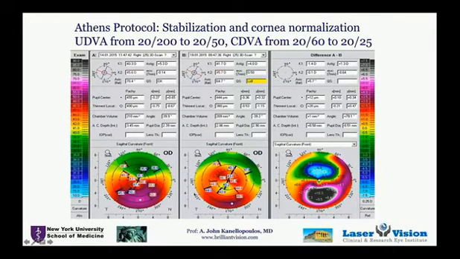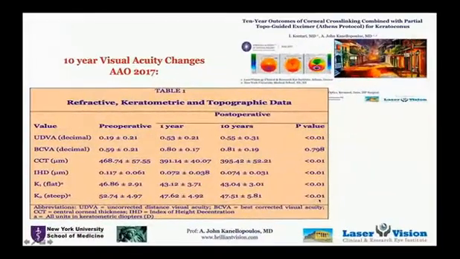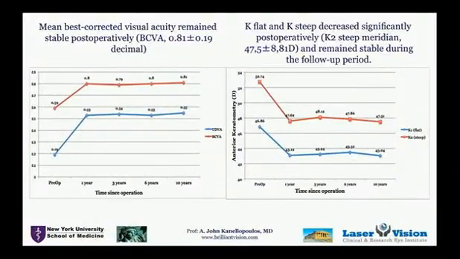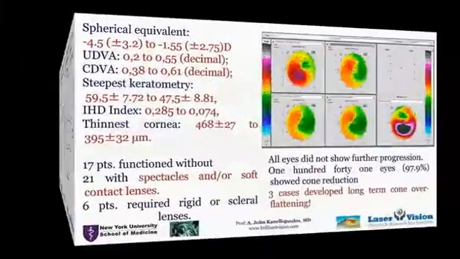You can see here a pre-op, a post-op, and the difference map. Dramatic flattening of over 10 diopters. Very difficult to get this with cross-linking alone. Well, these are the 10-year outcomes that we presented at the Academy last November. And this is a pretty reliable procedure. Of course, no surgery is perfect. This is in press. We see a longitudinal continuum of flattening of Ks through 10 years with the combination topography-guided partial, again, I'm going to underline the partial, PRK and cross-linking. So you have to be very frugal on treating refractive error.